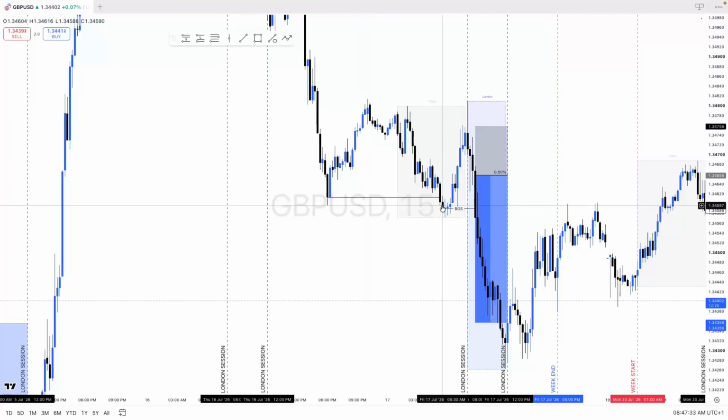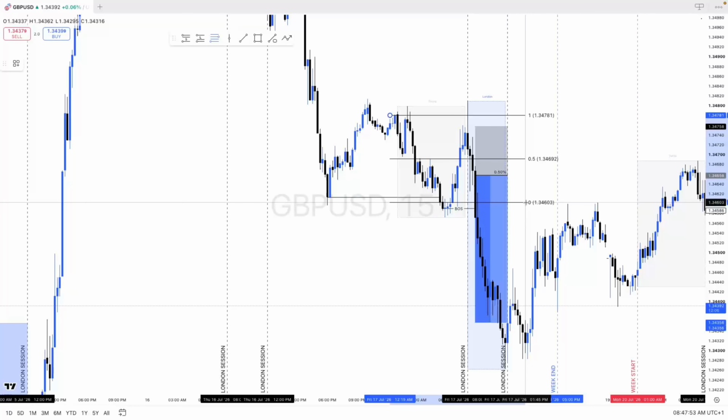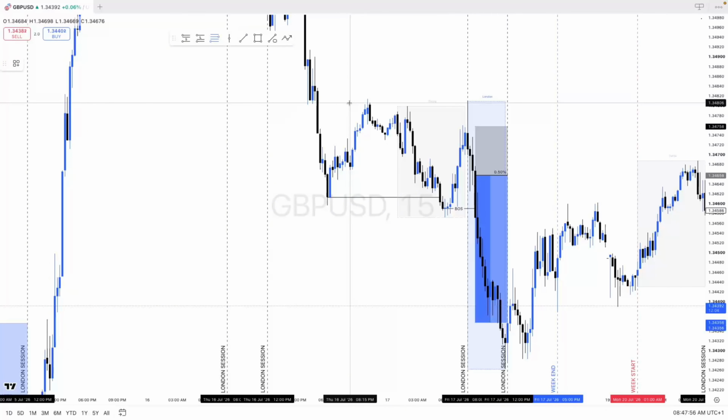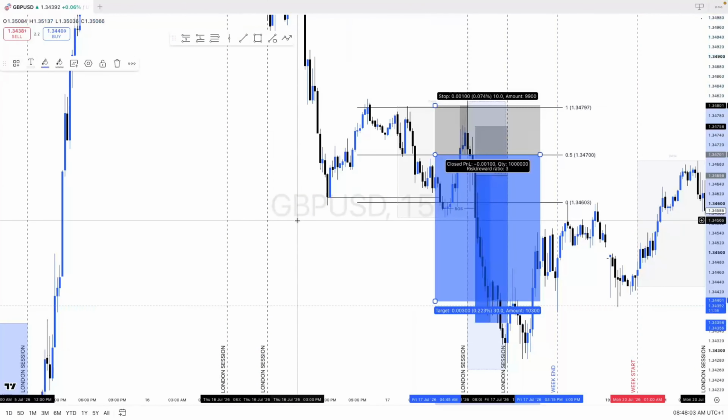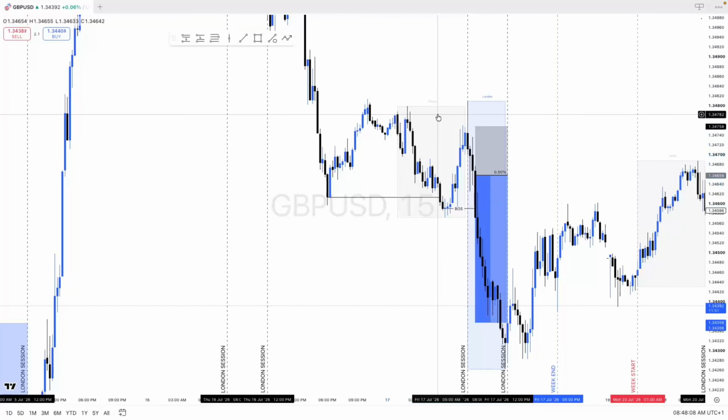So as you can see, break structure, I was waiting for the retest back in to show, okay, it does want to continue. It's not going to try to reverse because it still is overall an uptrend. We're just having short-term bearish momentum. So if we were to mark from, let's say, this high, personally I would have marked from this high, to be honest. And then 10 pips stop loss. And as you can see, that wick would have wicked me out and then continued to TP. So that would have just been a stupid loss, really.